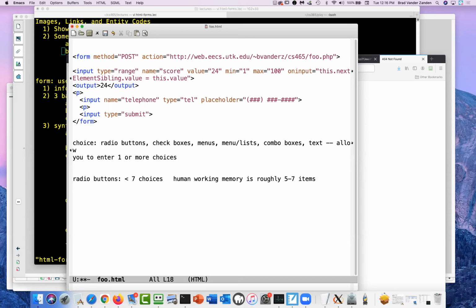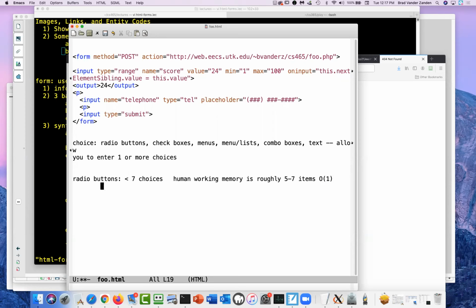And so human working memory means that if there's fewer than 7 choices, most people can look at a list of choices and instantly put all those choices into memory and select the one they want. More than 7 choices, and they have to do a linear search. And I know I got a comment in 365 when I said it, but I'll still do it. Basically, working memory is order 1, whereas non-working memory is order n.